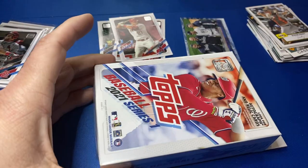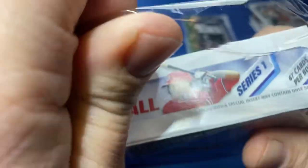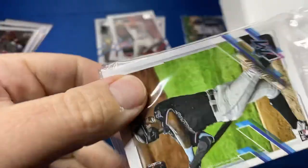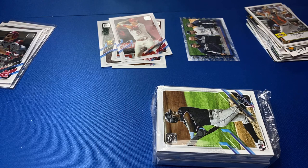We're halfway through the first sleeve. No short prints. This one compared to the first case, lots of short prints in the first case. First half of the case, only 2 short prints. So hoping to really put together some of the short prints here. Come on. Security tag falling off that one.